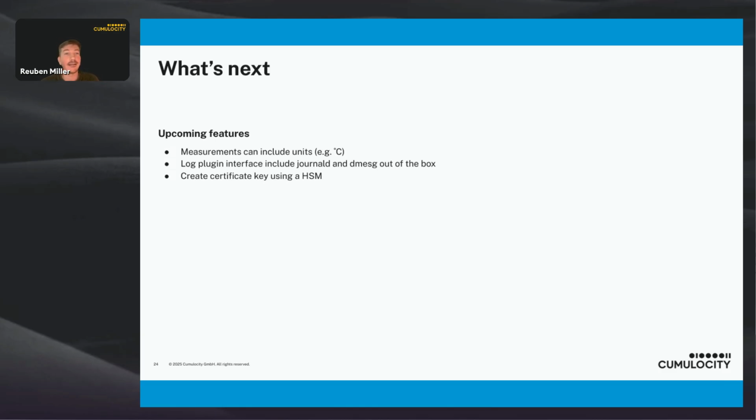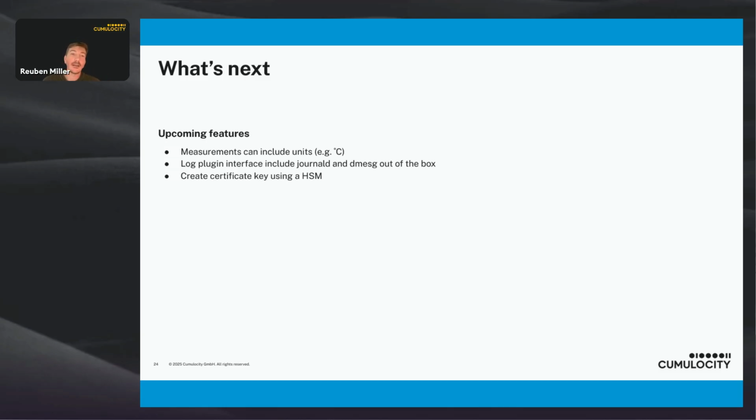The first one is a missing feature that we've had for quite a while. We'll now enable users to publish units for measurements. For Cumulocity users out there, this has been the missing feature for a while now. So we finally implemented that so people can have units attached to their measurements. So you get all of the out-of-box experience in Cumulocity to see what units your measurements are in.